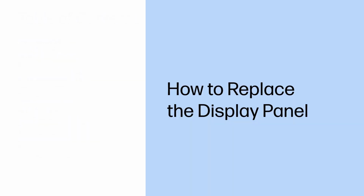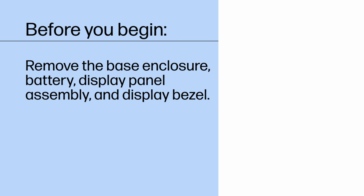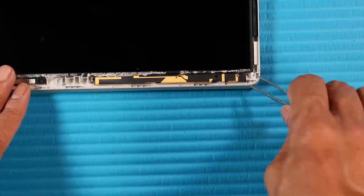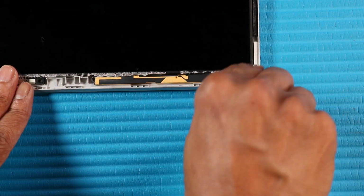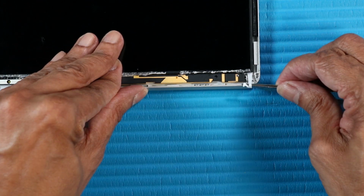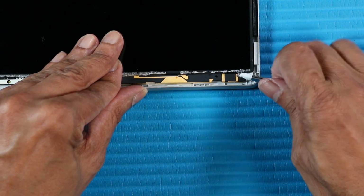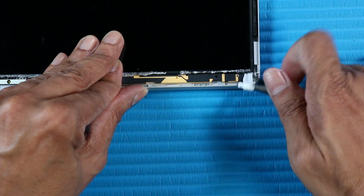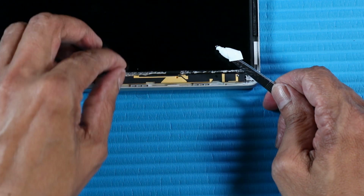How to replace the display panel. Before you begin, remove the base enclosure, battery, display panel assembly, and display bezel. Removal: using a pair of tweezers, take a firm hold of the tab of the stretch release tape at the top left side of the panel. Carefully pull the stretch release tape from the top of the panel as horizontally as possible until the tape clears the display panel assembly.